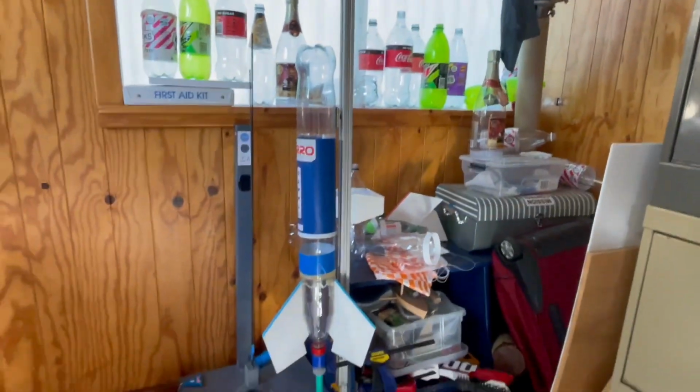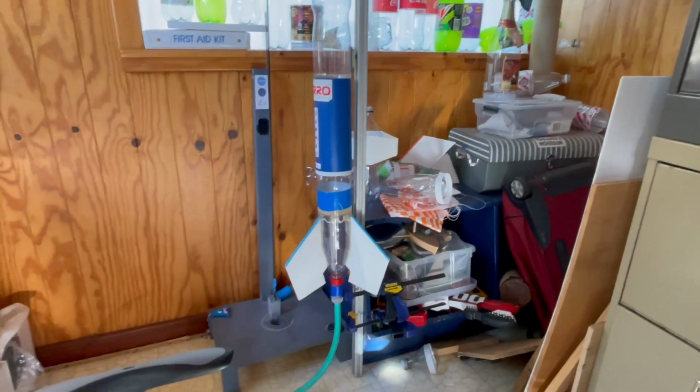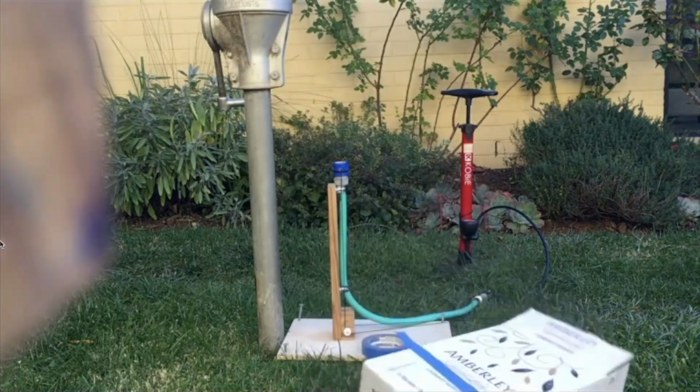Essentially, once the locking key was removed, even with a generous amount of lubricant, the collar simply wouldn't move out of the way and release the rocket. Instead, I resorted back to the original system, with pulleys and springs. With that out of the way, it was time to do some high pressure static tests.